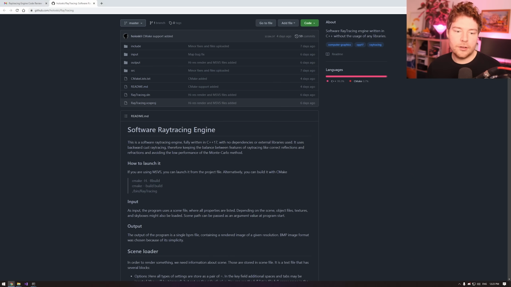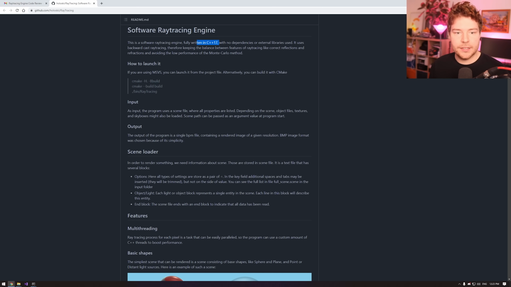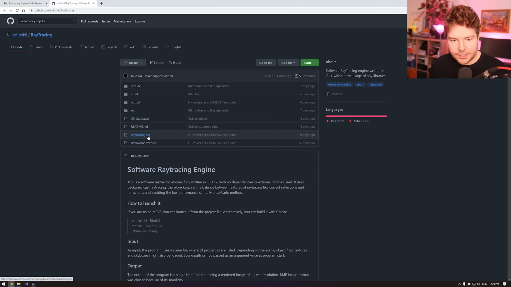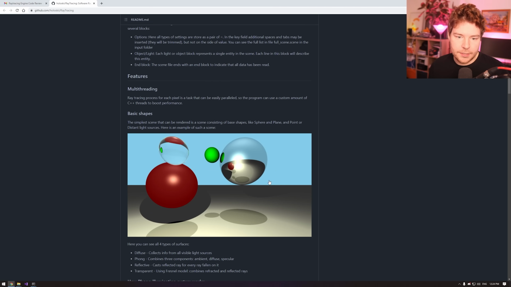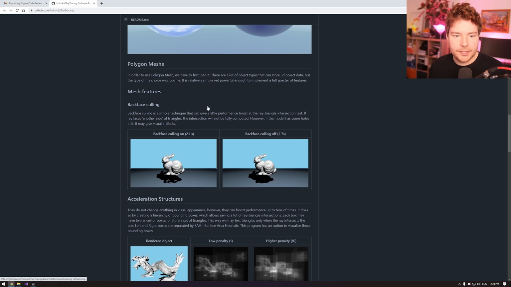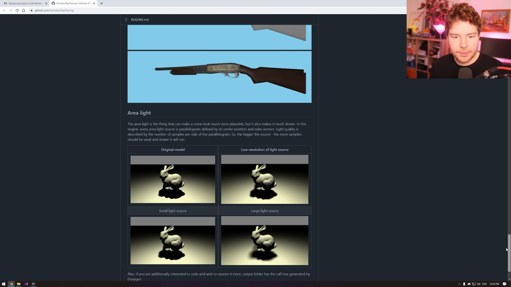Now, I'm just going to gloss through this. I'm not going to read this in front of you guys. Again, the link to this is in the description below if you want to read everything. It's written fully in C++17, which is interesting. It looks like CMake is important. However, if you're using Visual Studio, it looks like it does in fact include a solution file, so we'll just be able to open it in that. And yeah, it looks pretty cool. So let's take a look at this in more detail. Wow, he's actually got a pretty decent README.